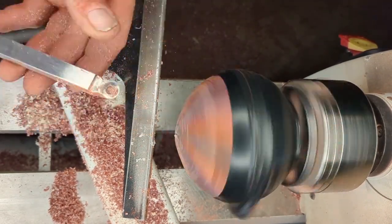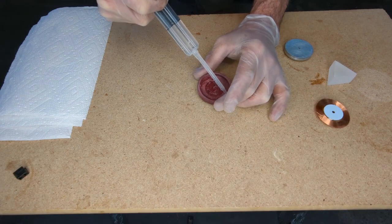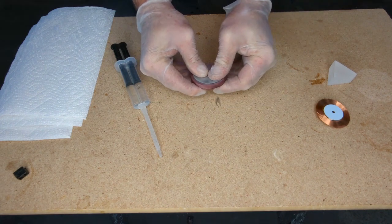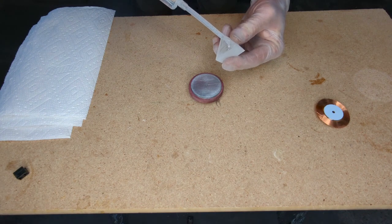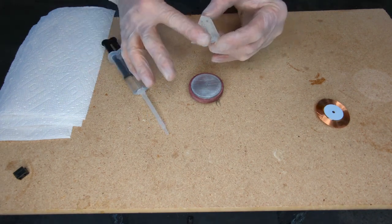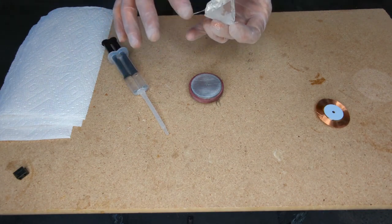Once we're happy with the shape of the orb, we're going to move on to the components. We're going to use a triangle chunk of this clear epoxy from a previous project to use as the riser above our levitation magnet to our induction coil and LED. I'm coating this chunk also with the epoxy glue to act as a top coat and clarifier, giving it the illusion that it's kind of floating in the orb.